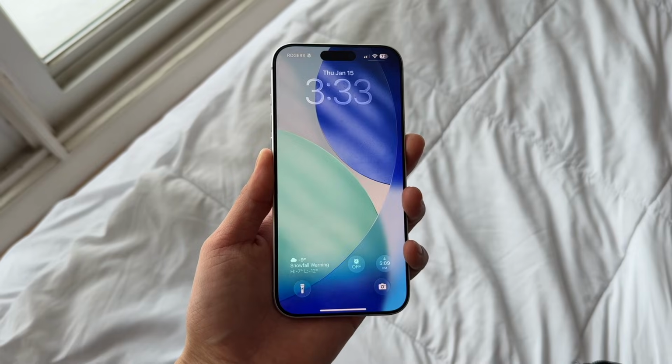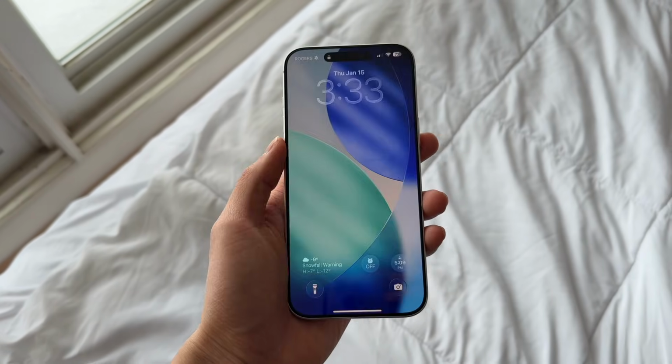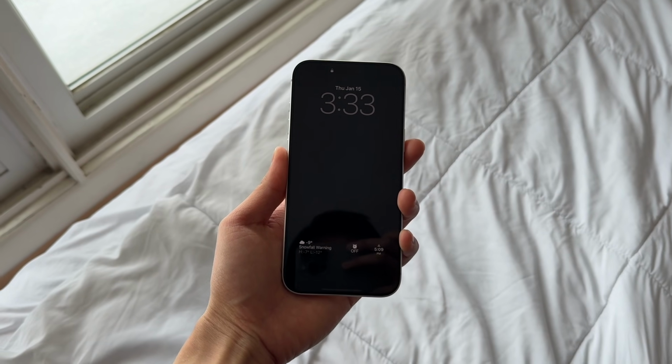Speaking of displays, there's also the always on display. If you have an iPhone 14 Pro or later, or an iPhone 17, then you have the always on display, right? And this looks cool, but it does drain your battery a little bit. Not a significant amount, but it does drain a tiny bit. Especially if you have the wallpaper option where it shows your wallpaper on the always on display, that can also drain your battery. And if you really want to have an always on display, you do have the option to turn the wallpaper off and just have the black screen plus the clock and your lock screen widgets. So it's just black instead of having your wallpaper on the always on display, which should in theory save some more battery life.